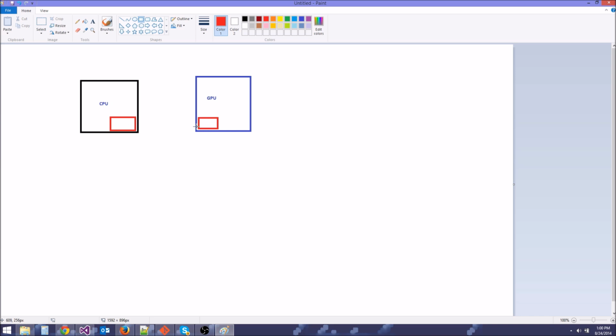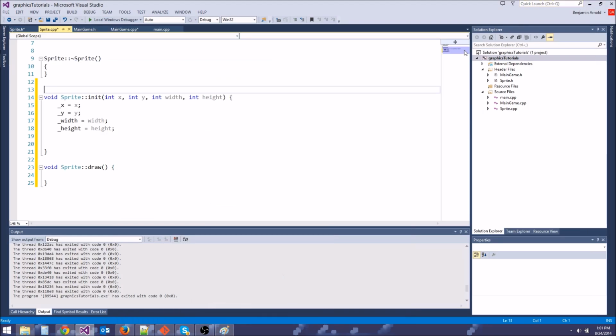So now that the vertex buffer object is on the GPU, unless we change the vertex buffer object, we never have to copy anything over again. We don't have to send vertices to the GPU every frame like we did with immediate mode. Instead, all we have to do is tell the GPU to draw it. That's literally all we have to do. We save a bunch of bandwidth, it runs way faster, and we can batch a lot of different objects into one vertex buffer object. So let's go ahead and create our vertex buffer object.